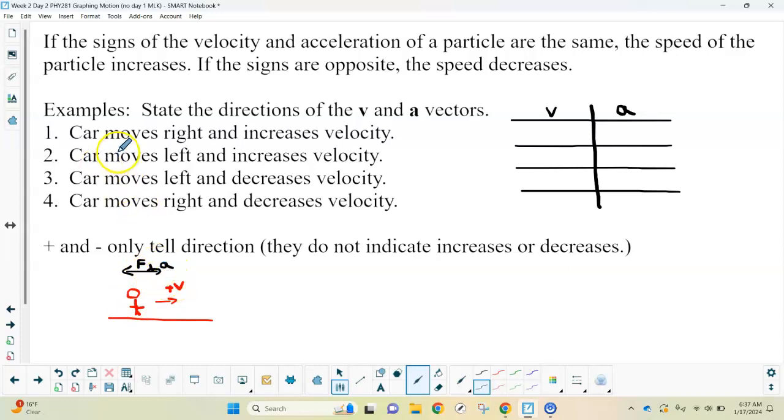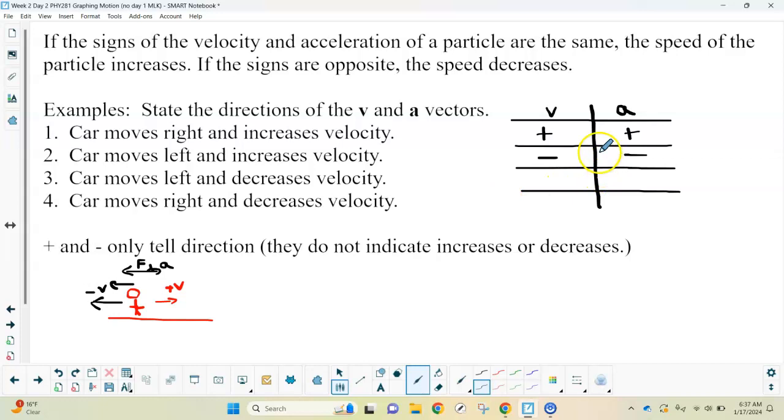So you'd speed up or slow down. If we had a car instead of me, or if I'm moving to the right and I want to increase velocity, which way would you push? If I was moving to the right and you wanted me to go faster, you'd push me to the right. So I have a positive velocity vector and a positive acceleration. They would agree and the particle would speed up. If I was going to the left, this time with a negative velocity, and you wanted me to speed up, you would push me in that same direction. So this would be a negative acceleration.